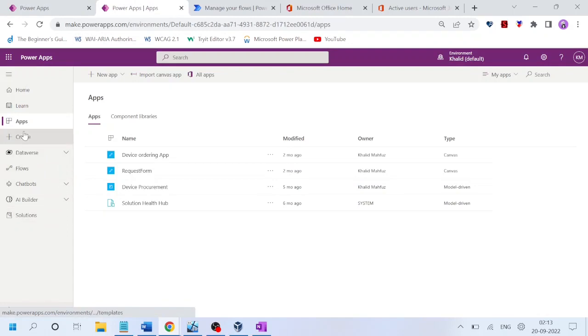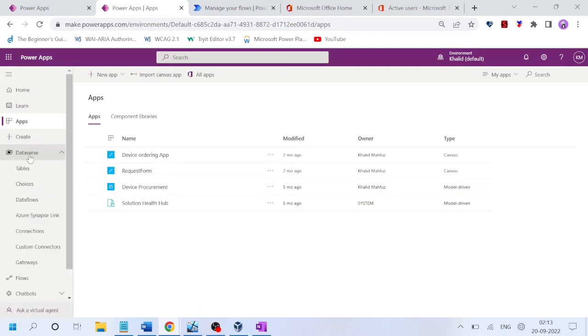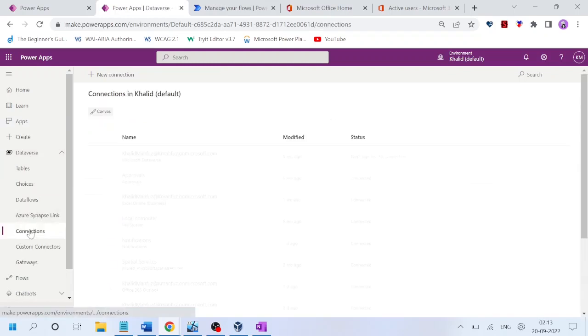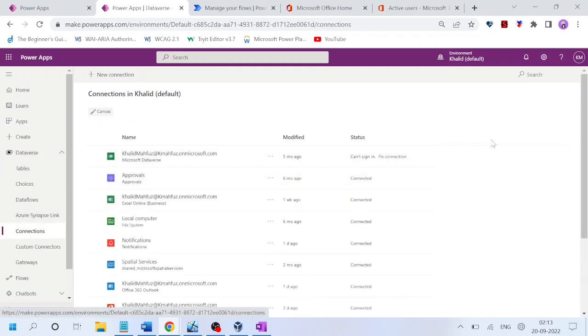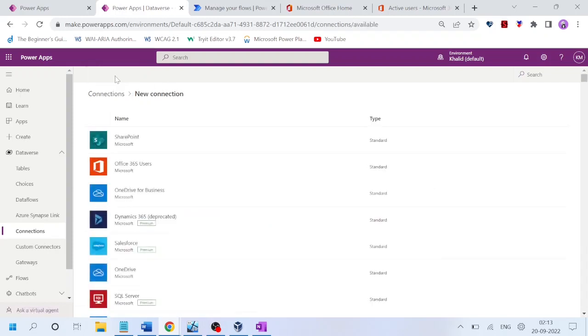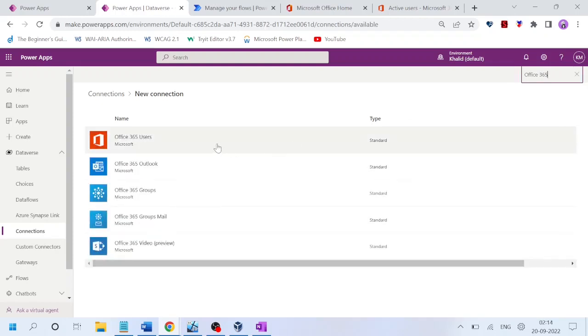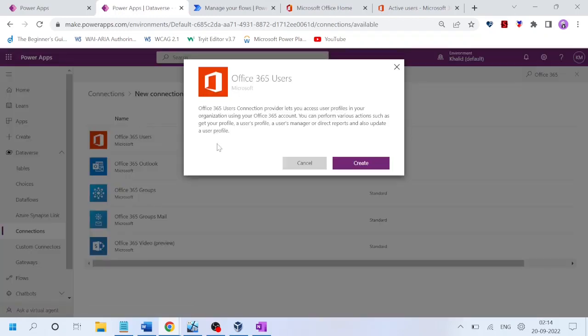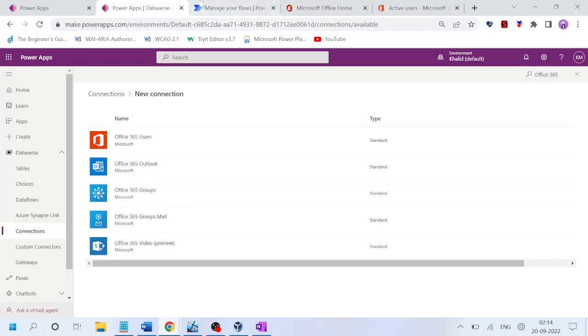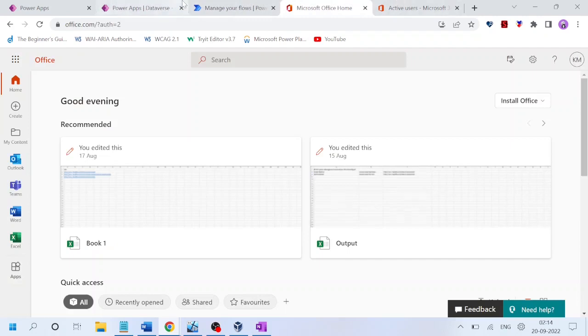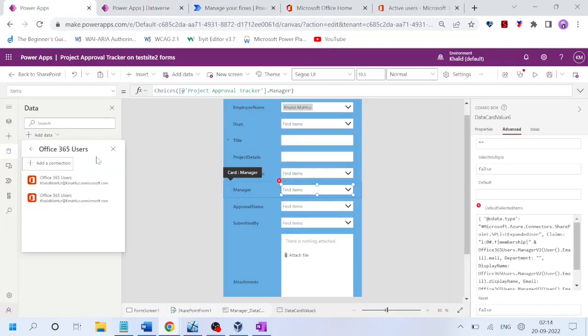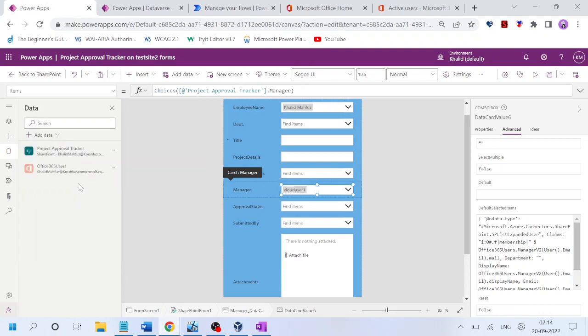You can go to PowerApps, connections, new connection, and insert here Office 365 Users. We created that, and that is being shown as well, as we can see here. So I'll take that, and as soon as I created the connection, the error is gone.